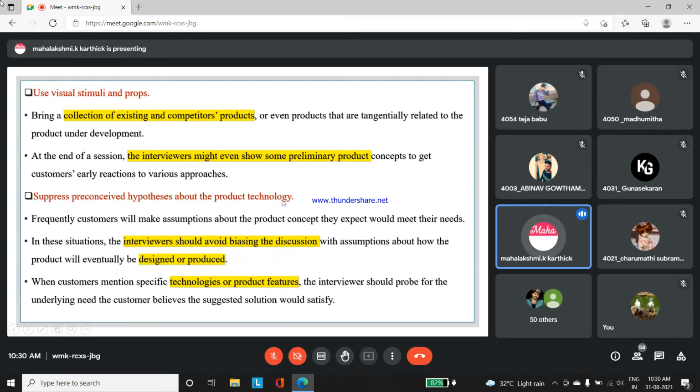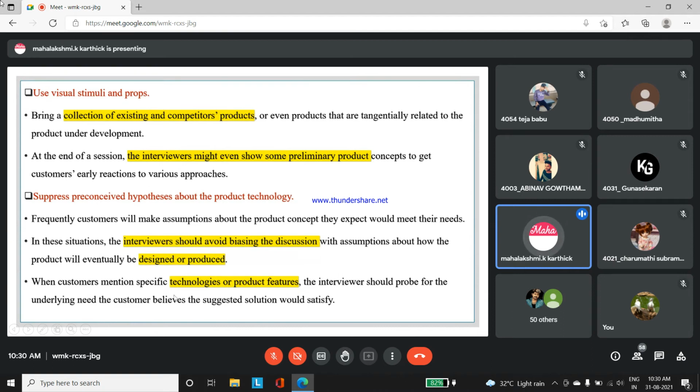What are the details about our product? What is the technology used in our product? You have to learn all the details of your product to promote it to the customer. Only then will the customer understand what the product is really about. So that is how you have to conquer. Suppress means defeat the customer, not by just avoiding biasing the discussions. You should not say, no sir, it is impossible, it is not possible, and not say anything to them when you are communicating with the customer. So these are the points you have to remember.